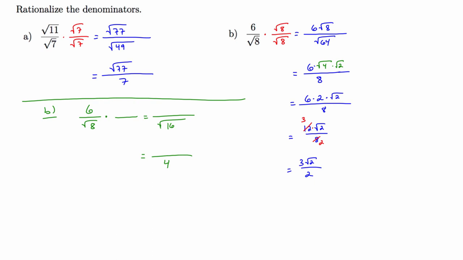So I need to ask myself, 8 times what is 16? Well, 8 times 2 is 16. So if I instead multiply my original expression not by root 8 over root 8, but instead by root 2 over root 2, that will still rationalize my denominator. The advantage in this approach is I have less simplifying to do in the end. So multiplying 6 over root 8 by root 2 over root 2 gives us 6 root 2 over root 16. The root 16 in the denominator does simplify to make 4, and 6 root 2 doesn't simplify at all.